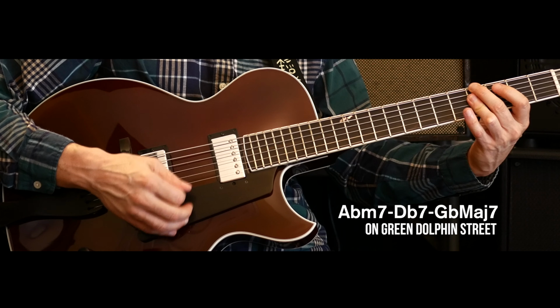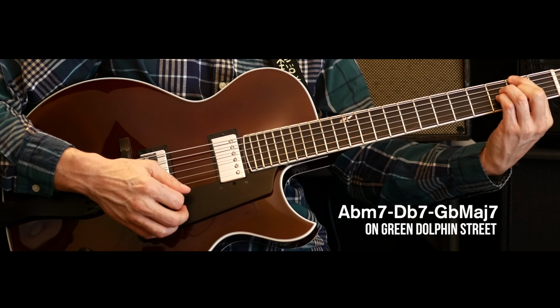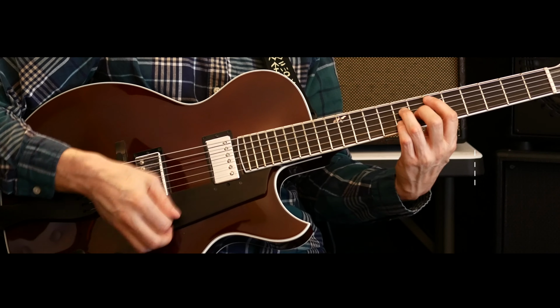And then he just moves it parallel. And that's really the whole A section. It's not a complex harmony, but it's a really unique one. So it kind of sounds like this.